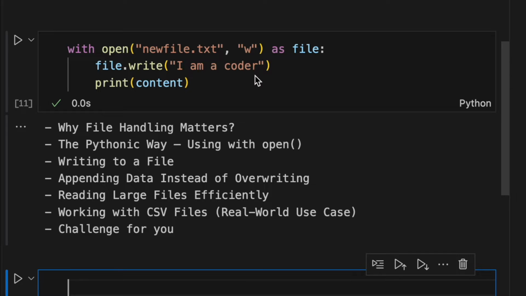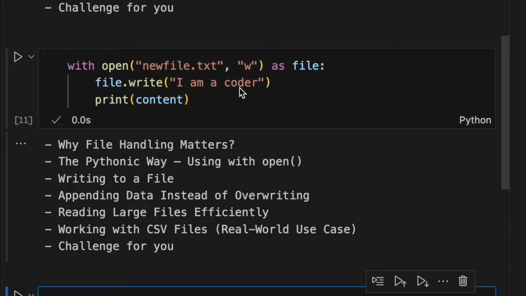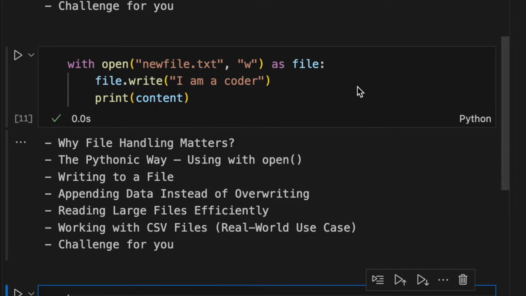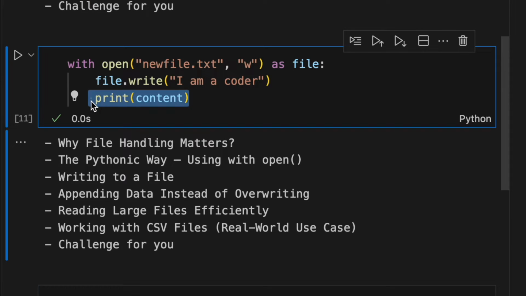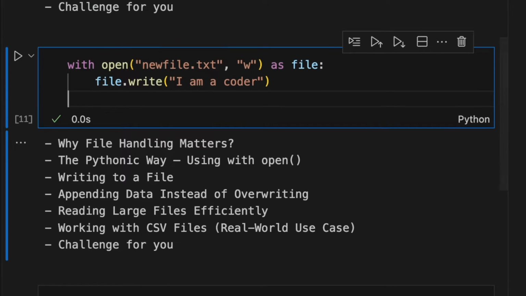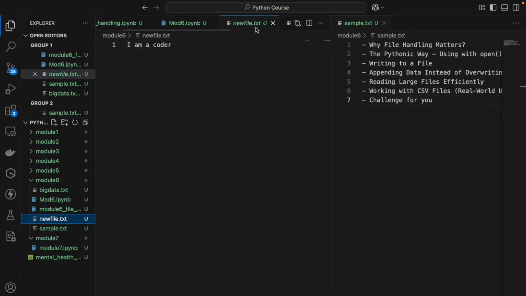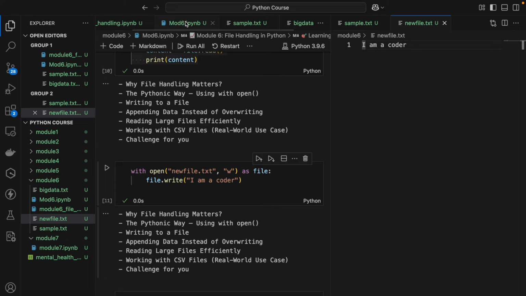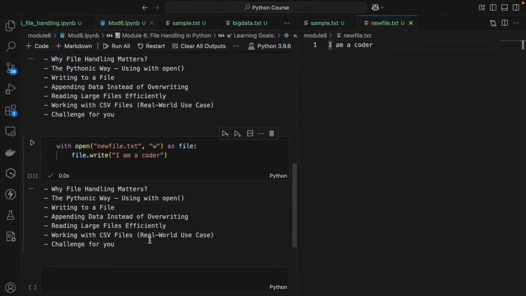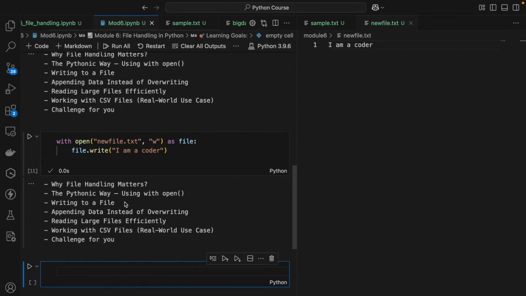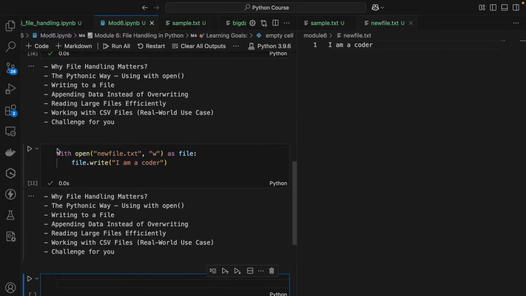Okay, so we made a mistake here. Let's check that out. It didn't create a file. Oh, we printed the content. Yeah, it created a file, right? Let me check here. Yes, the new file. I am a coder. Okay, now let's print it. Let's read the file.